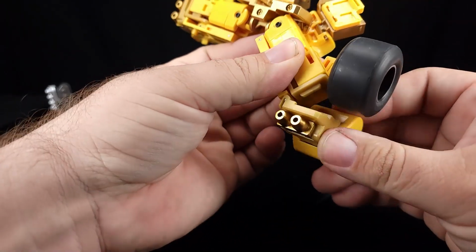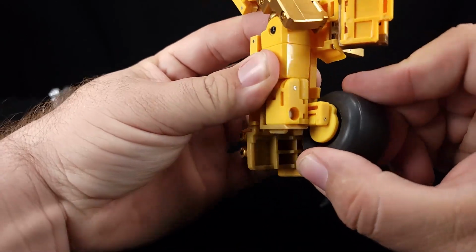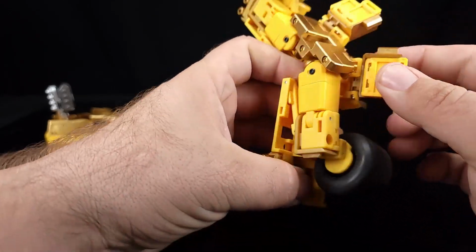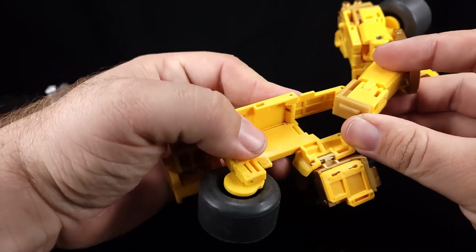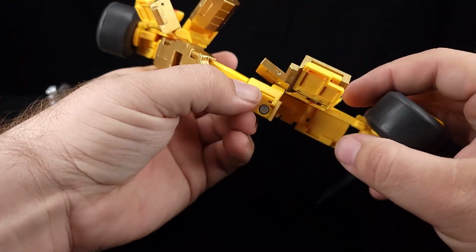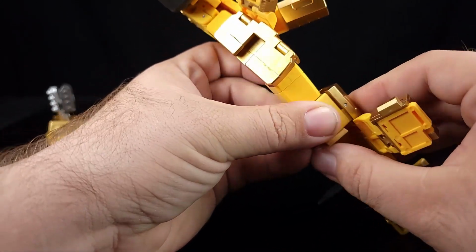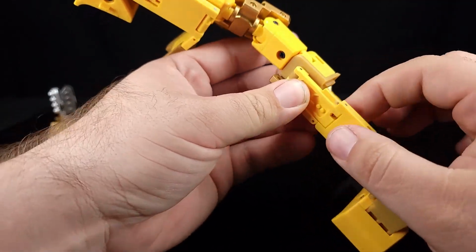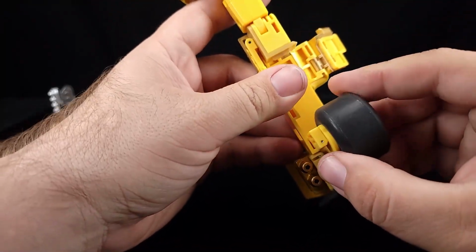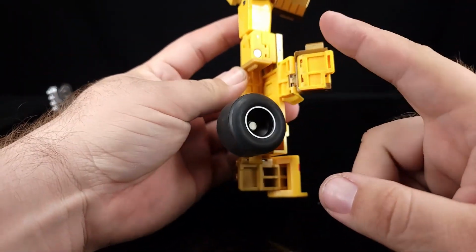And go ahead and flip down the spoiler part. And once you get the wheel out of the way, like so, that's not its final resting place. It's just easy to get it out of the way there. We're going to go ahead and pop this whole section up like so. That's going to be our leg. And then you have a piece to flip out right here. If you flip the gold piece 180 and lock that in place, that will keep this area all nice and neat for the next couple steps, which will be moving the wheel here and then up into place like so.